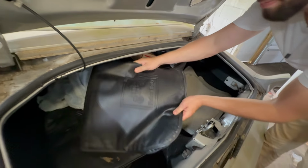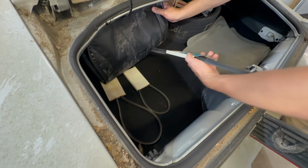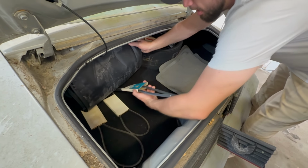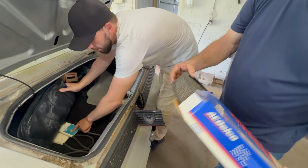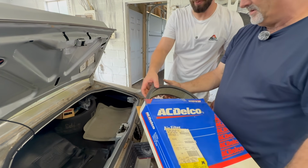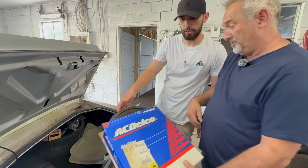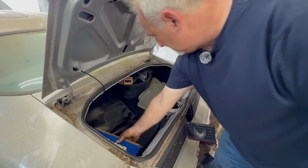And are these the original belts too? I didn't know that. Well, they're replacement belts. They just didn't drive the car far enough to put them on yet. Did you say he worked for a dealership? He worked at Sharp Motor Company. So he worked at the place that this was sold new then? There's the original air cleaner, huh? Or is that a replacement? I don't know. I just assumed it was original, but he put it back in the box. But he put a GM back on it. So he kept everything. Here's the floor mats for it right here.